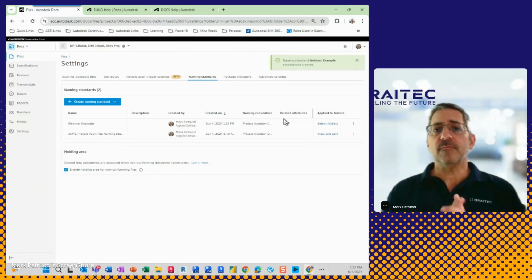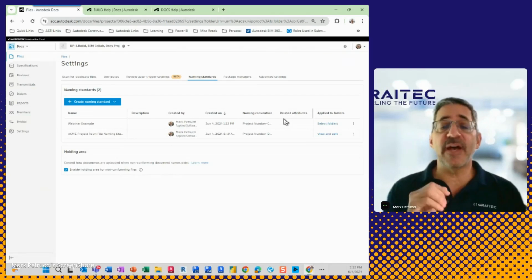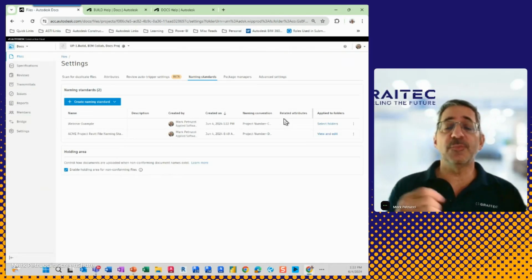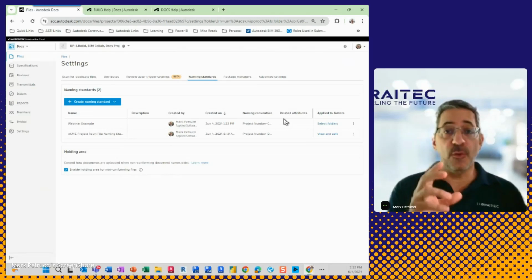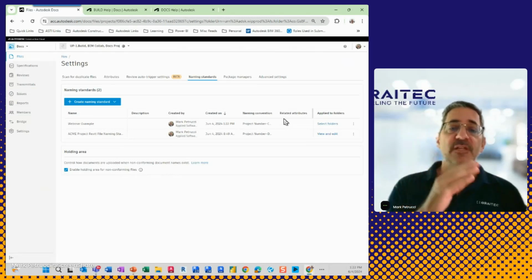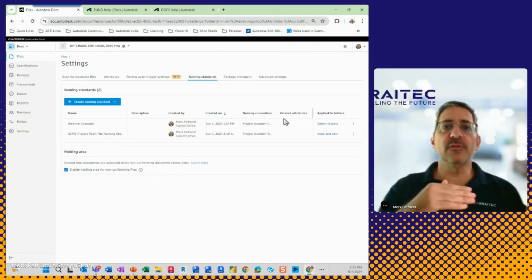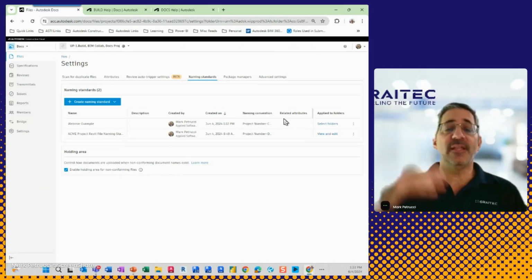Now, you can't create that naming standard if files already exist in the folder. So just be aware. If there are files in there that you want to force to a naming standard, you'll need to either create a new folder, apply the standard, and then copy the files in there. And when you do that, it will force you to make them follow a naming standard.